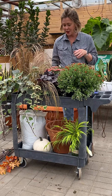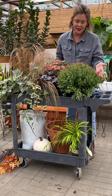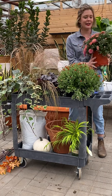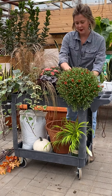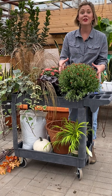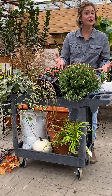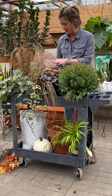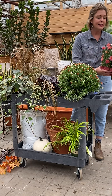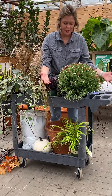Let's start with the mums. Mums are kind of the showpiece of fall, and I want to give you some tips on what to look for when you're picking out your mums. This one here is called Flamingo Pink — isn't she cute? This one is called Sunset Orange. I like to buy them with their buds as tight as possible, because that allows them to open gradually over the course of the fall season. If you need instant color, go for a mum that is more open. This one I would say is about 25 to 30 percent open. I always do orange because orange is my fall color.